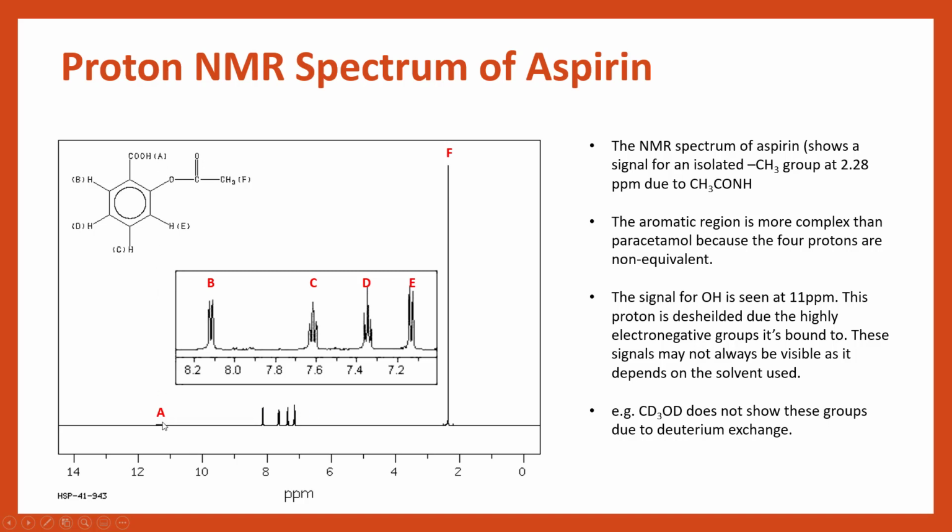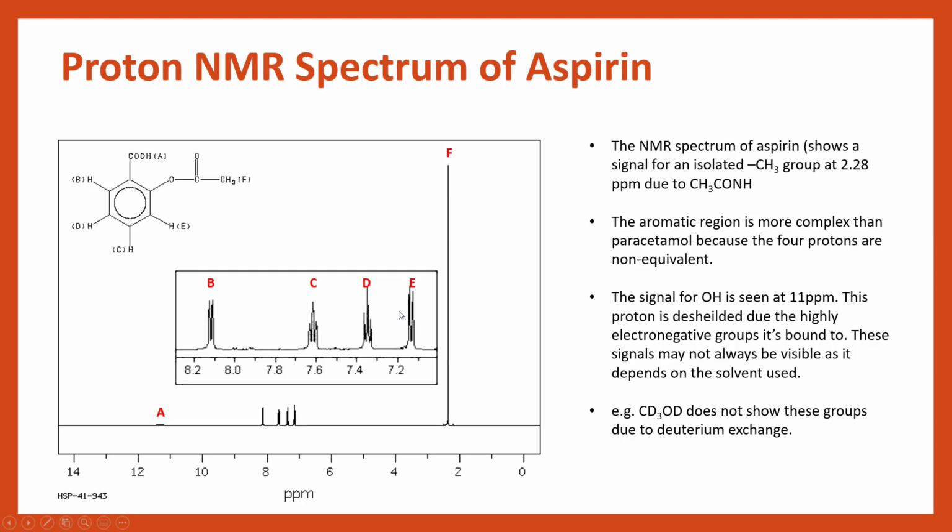A, again, a good estimation is that this is going to be the hydrogen on our carboxylic acid group. Really, really de-shielded, pushed all the way down, and typically going to be a tiny little hill, really, not a sharp defined peak. And then we're in our aromatic region. We can see that's far more complex because this time we don't have 4 equivalent groups. We have 4 groups that are in entirely different chemical environments.